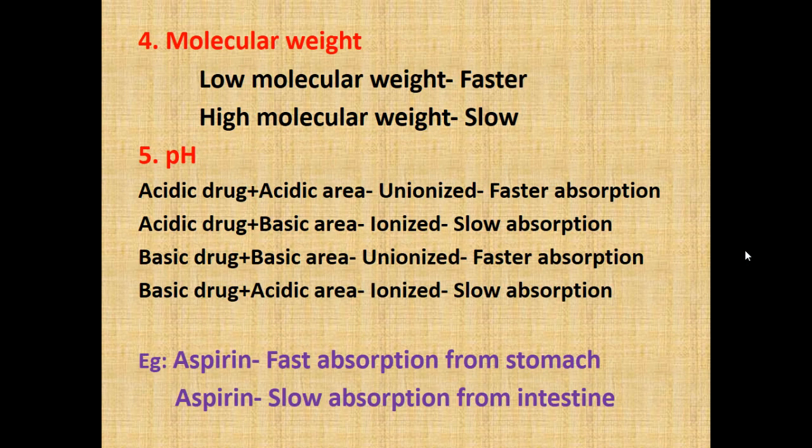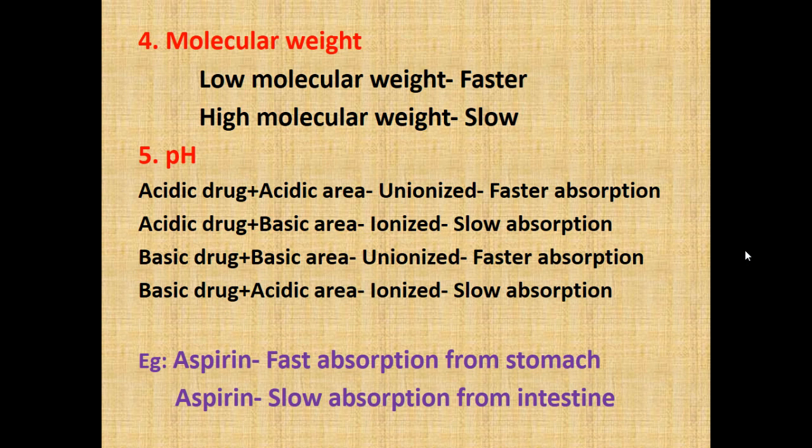Then molecular weight. Low molecular weight will absorb faster and high molecular weight will absorb slowly, because low molecular weight molecules have a smaller size and can easily pass through the pores. High molecular weight will have a big size, that's why they won't absorb faster. Here the charge of the molecule also makes a difference. The negative charge will absorb faster than positive charge.